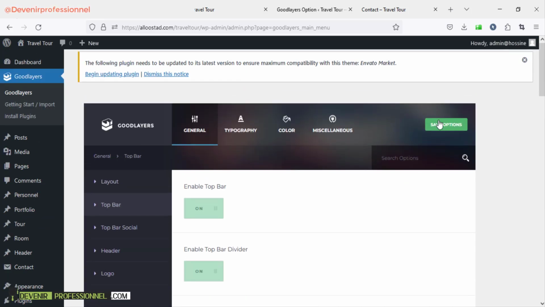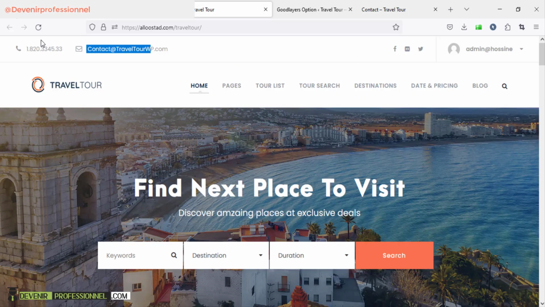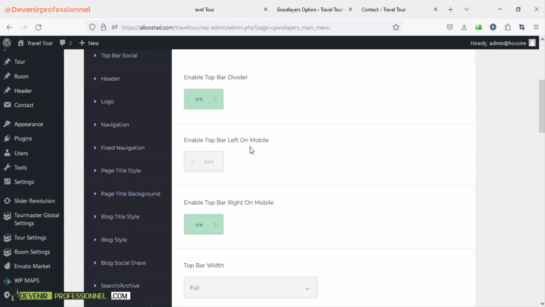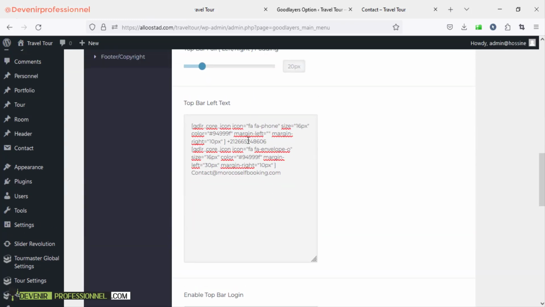Click now on save options, refresh your page. So now here is my phone and my email. I will correct my phone number.